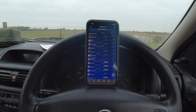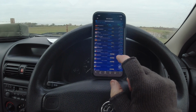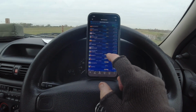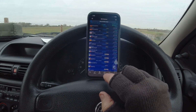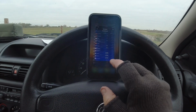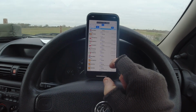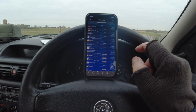Okay, I've worked a couple of stations on 15 metres, but I did see on the cluster, incidentally, this is an iPhone, and this is the IDX cluster, which is pretty good because you can filter by band and mode, but also you can spot on here as well. There's another cluster that I use, which is called DX Watch, and you can filter as you can on pretty much all of them. Sometimes the spots are slightly different, but to the best of my knowledge, you can't actually spot on that one.